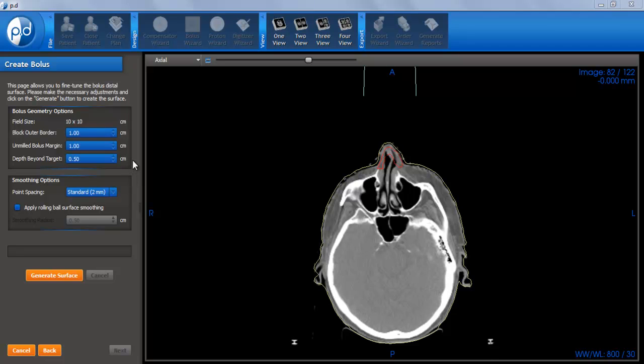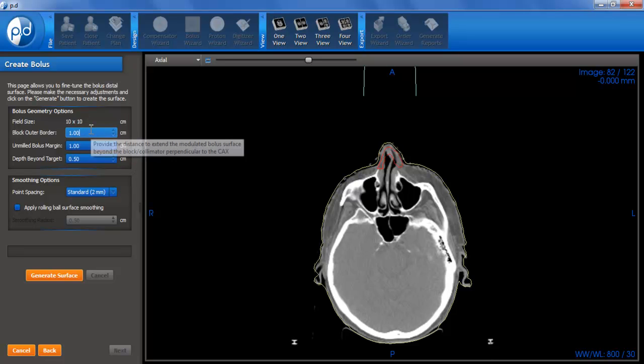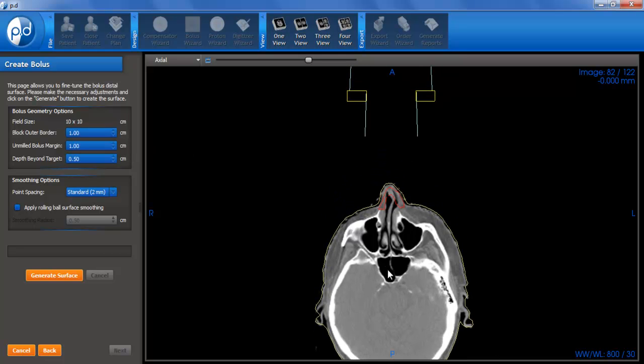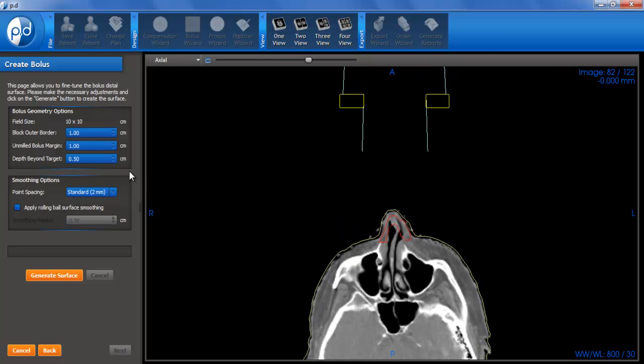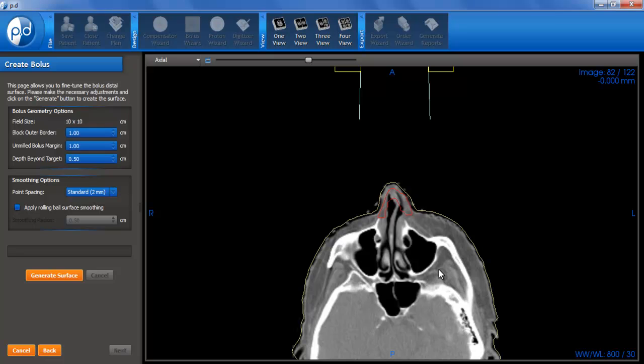So remember, anytime you are within a wizard, anywhere you want to be, click F1 and it will pull up that help for that particular option. So if you forget what any of these mean somewhere down the road, haven't used P.D in a couple months, remember the F1 key will be your friend in finding information regarding those topics. So let's explore the effects of these different parameters, and that's really going to help us understand what they are and what they mean. The last one here, the depth beyond target, is actually going to be the most straightforward one to understand and visualize.